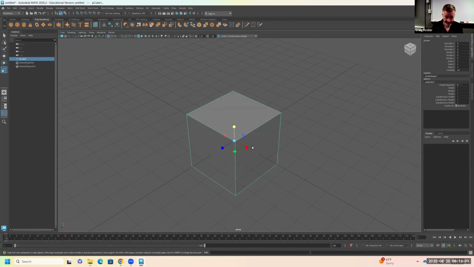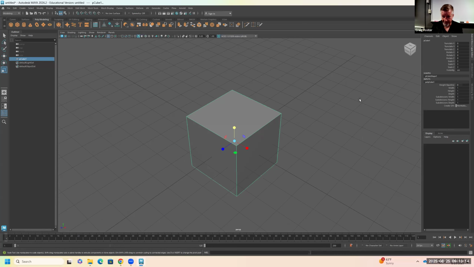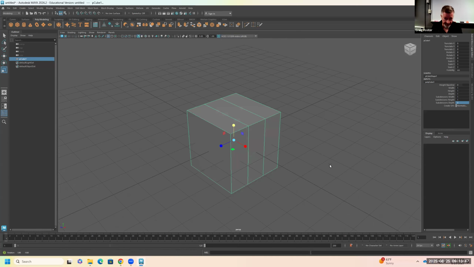If I'm looking with the red in the X orientation, one of the things I could do is increase the subdivisions in the, let's see, that's our depth. So we actually just want to go in the width. So if I change, maybe I do want depth here. And you'll find that sometimes, even the most experienced users, there's a little bit of trial and error. I'll try something and then decide I don't like that and maybe change my mind. That just comes with experience.